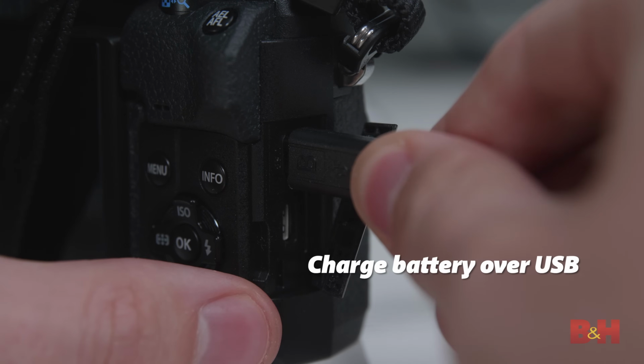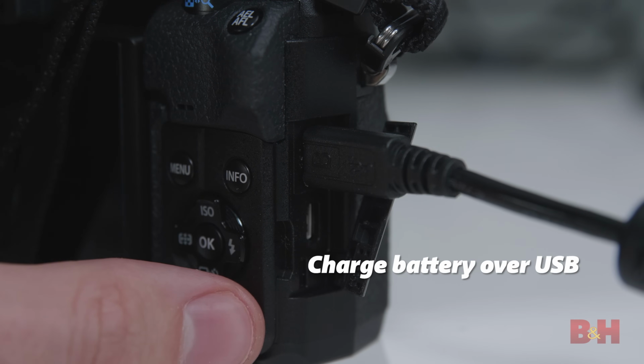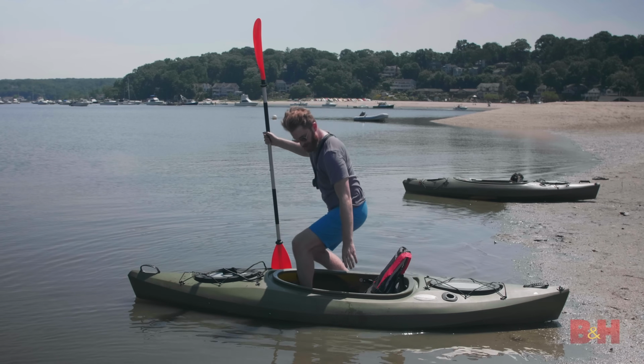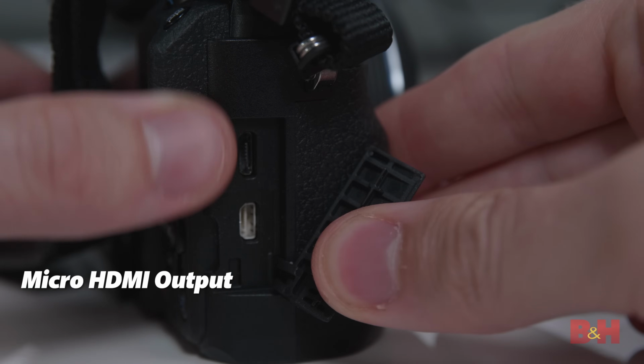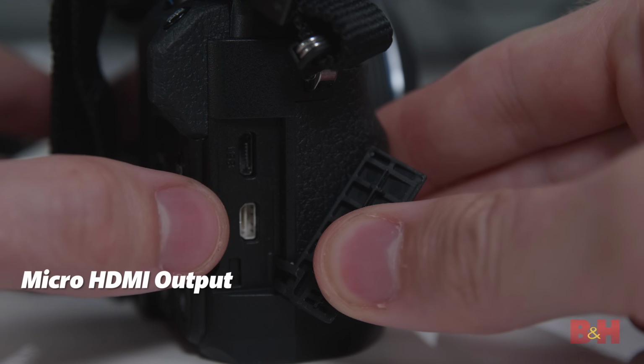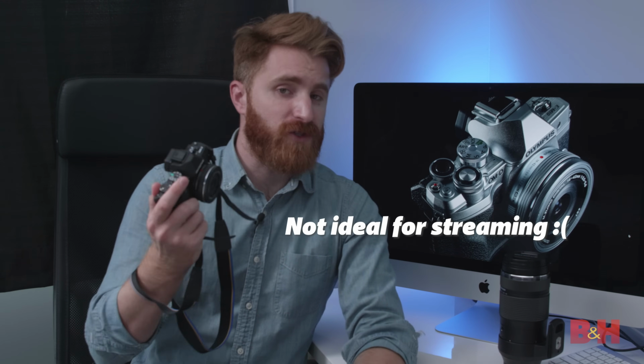You can now charge the battery over USB, which comes with the camera, which is very convenient because now you can pack a USB power brick and charge the battery while you're hiking or kayaking. There's also a micro HDMI port for monitoring. However, it's not a clean signal, which means you will see the camera settings overlaid over the image, but you could hook it up to your TV and monitor playback of clips that you just recorded.